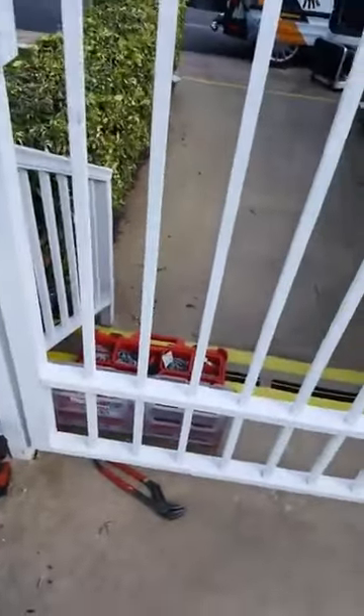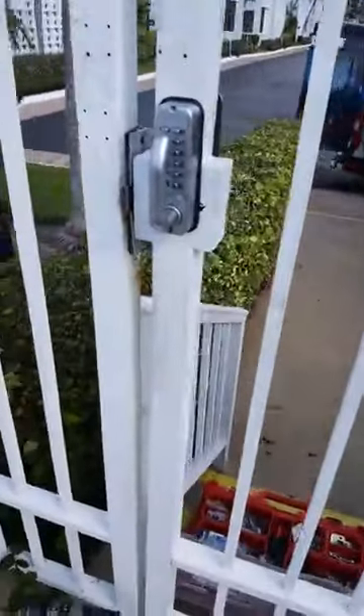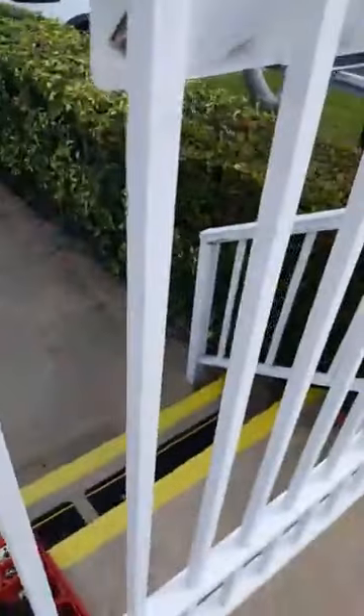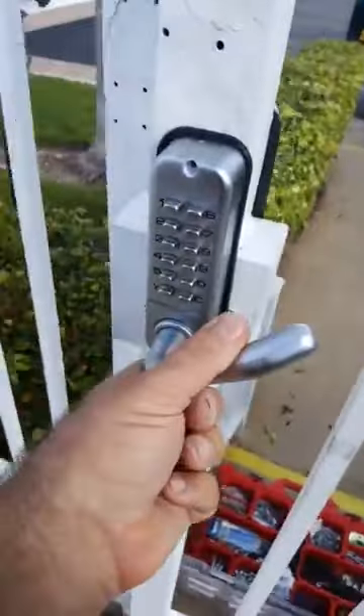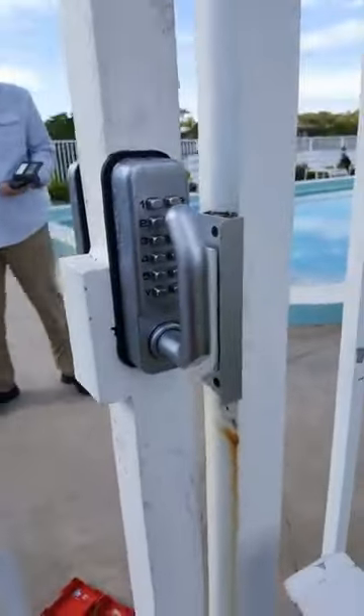We're all done. I just wanted to do this video so that we can send it over to the management company and show you exactly what is going on here in sunny south Florida. Again, there it is — the latch, nice and tight. They're not going to be able to get in; you actually have to punch in the code. Once the code's in, you can retract the bolt and the door latches up. Members only — it's a members-only unit here. We're gonna go ahead and shut the door, and the door shuts just as it should.